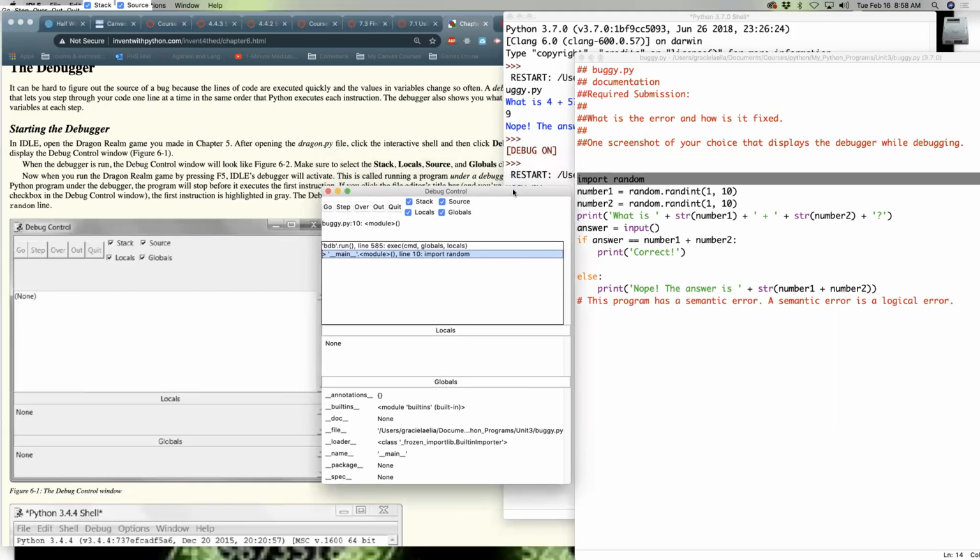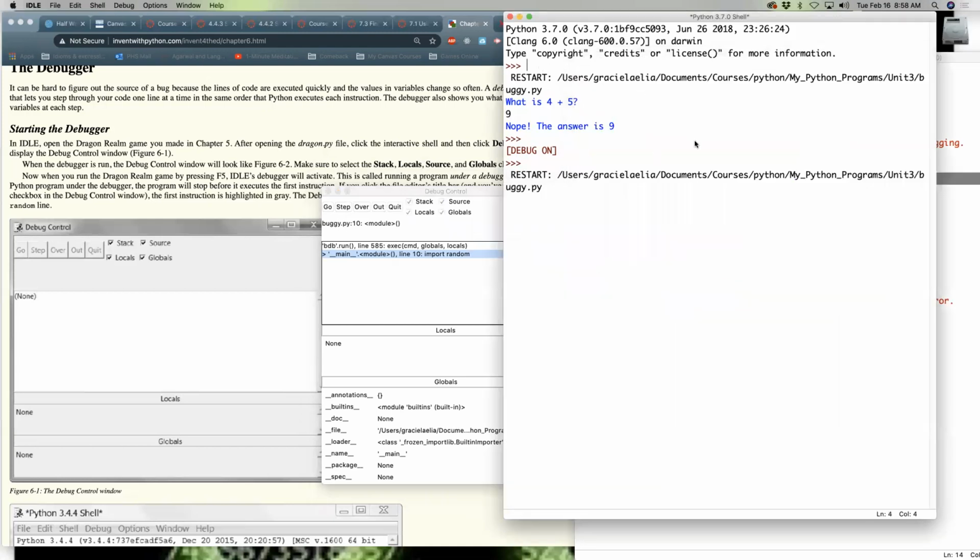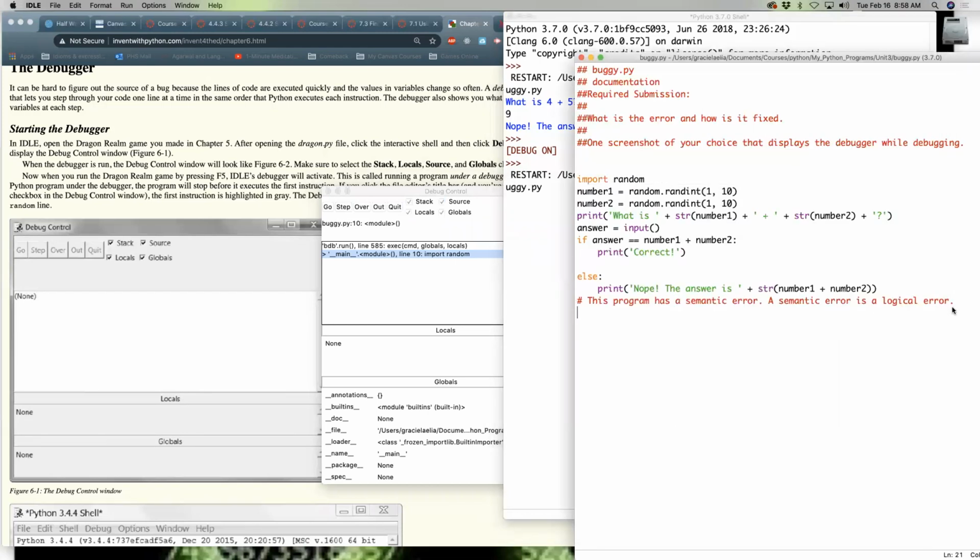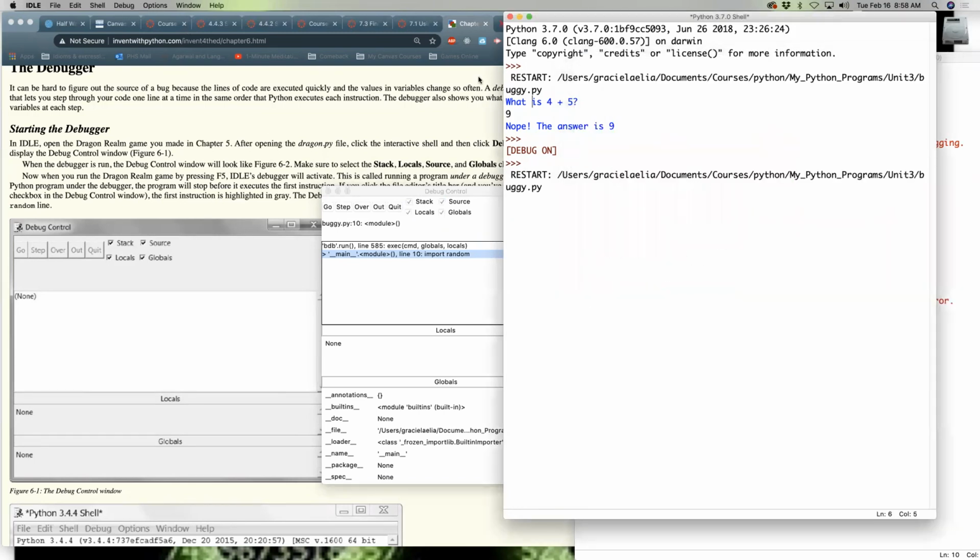Say that again. So when you are in shell, go to the interactive shell. This? Oh. So when you go to shell, you go to debug, check on debugger.